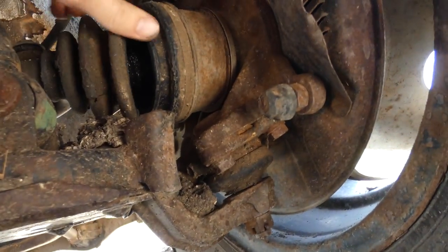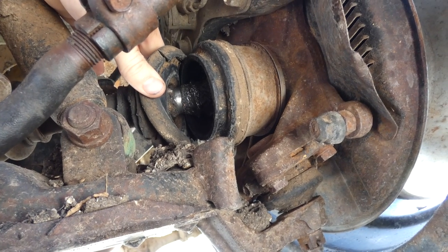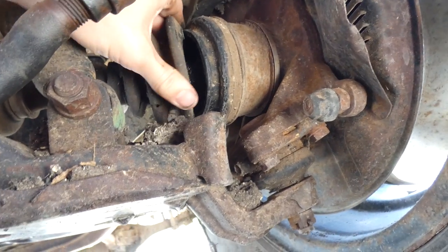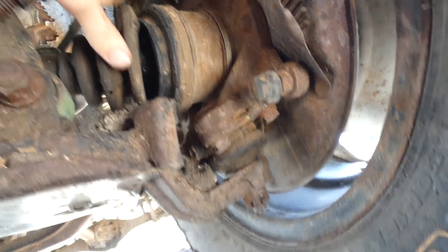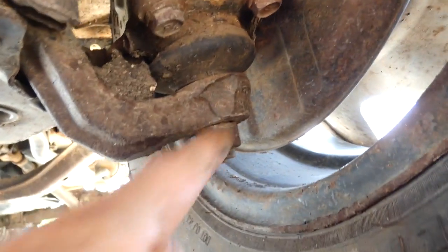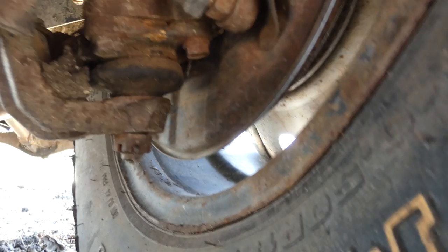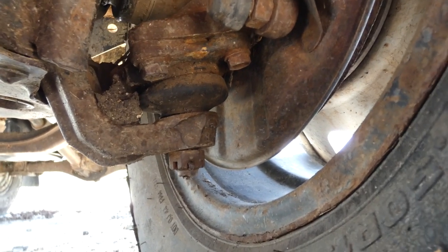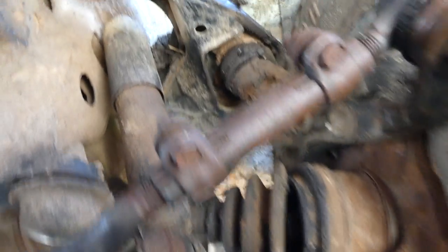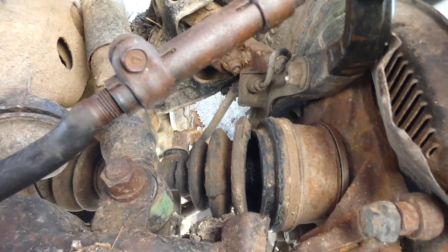As I was off-roading the other day, I was full left and right lock and I heard some popping. So I'm wondering if these - I guess they're called CV axles, constant velocity maybe - if these are going out. And if I look down here, I can't simulate the rocking, but that looks like those - I guess they're called ball joints - they might need to be replaced soon. Oh, and I bought all new shocks. I don't think I'm going to put those on today because it's already getting hot and I'm tired.